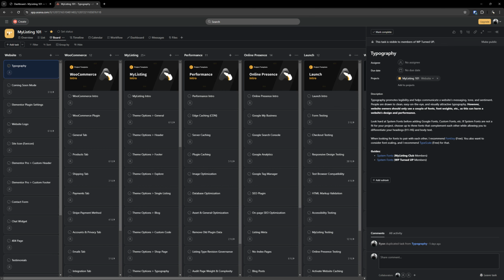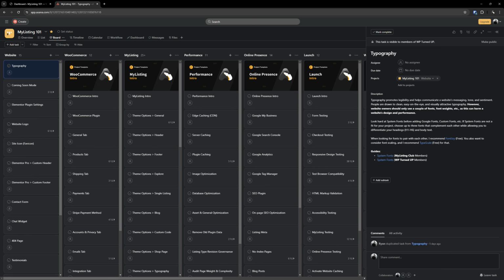I'll see website owners go in and they will have like 15 different fonts. Every Elementor widget has a different font associated with it. The weights are different. The font weights are different. The sizing's inconsistent. It's just all over the map. And trying to wrangle that for manageability and scalability is damn near impossible. So that's the kind of thing that we want to prevent, and do things globally in a consistent, manageable, scalable fashion. Look hard at system fonts before adding any Google fonts, custom fonts, etc.